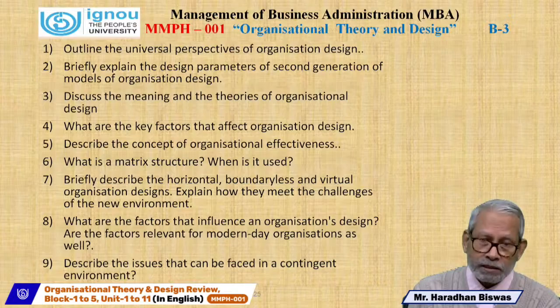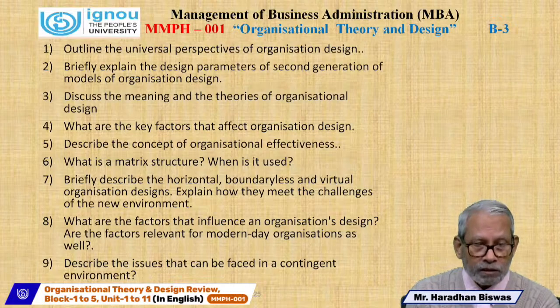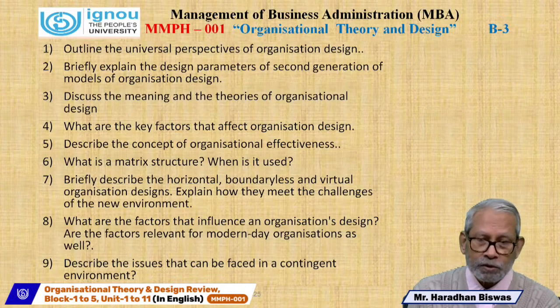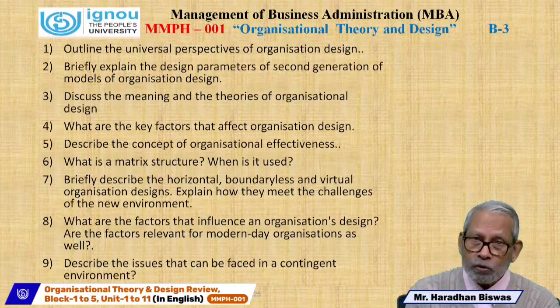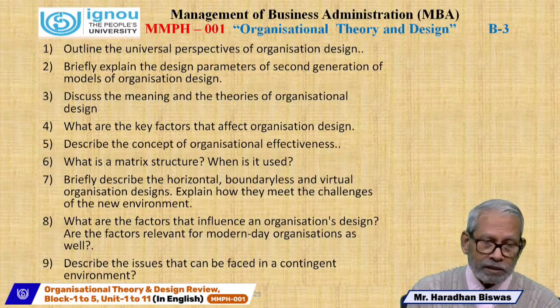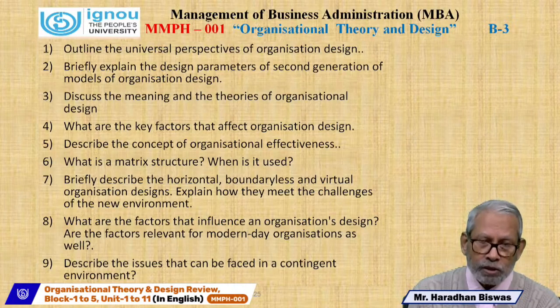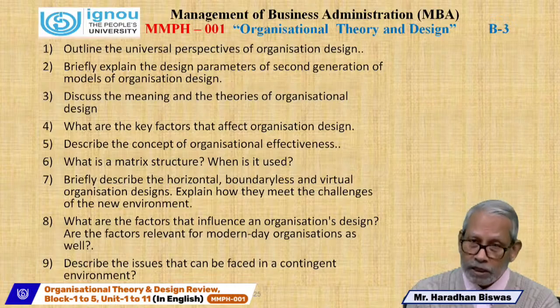What are the key factors that affect organization design? So what are the factors affecting the design, these questions. Then describe the concept of organizational effectiveness, and how to make your organization more effective. Then what are matrix structures? I have already shown that. The matrix structure you can expect as a short note, and you have to explain when it is used.